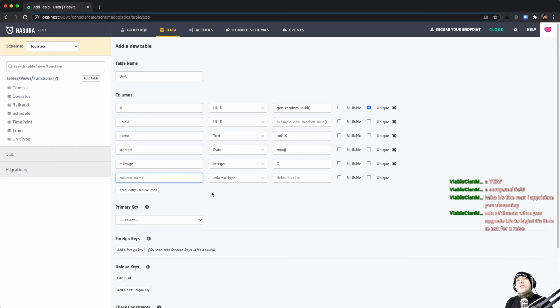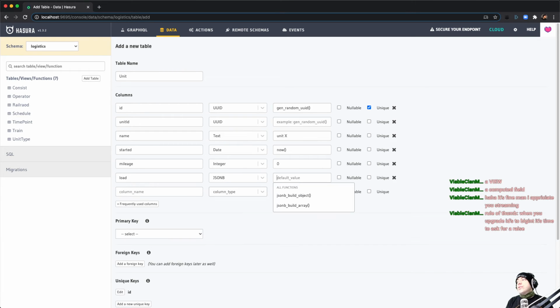Mileage. Where was that? Load. Oh, yeah. And this is going to be JSONB too, because there's going to need to be criteria around things with that. So I'm going to let it be nullable. So the load would be like, say, type of chemical, this much weight, this type of criteria, blah, blah, blah, whatever. Like, we don't know what might be in the load. We might not know what needs to be tracked, but the load would be like a bill of lading.